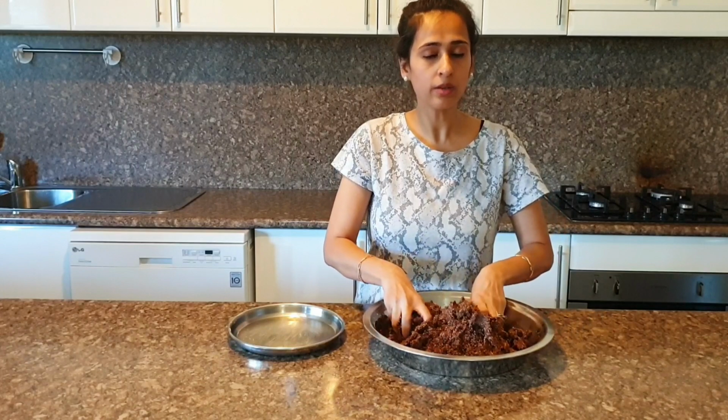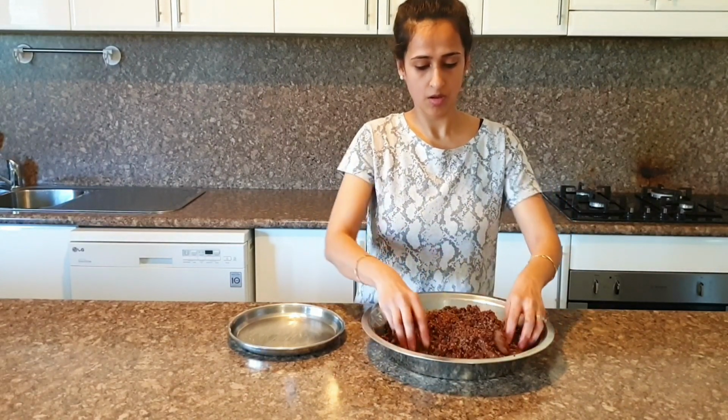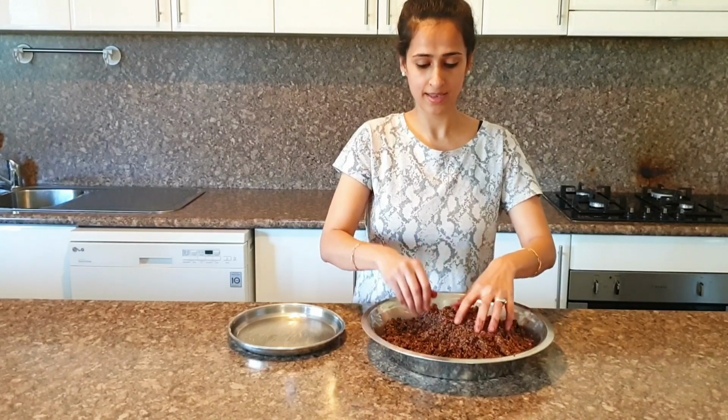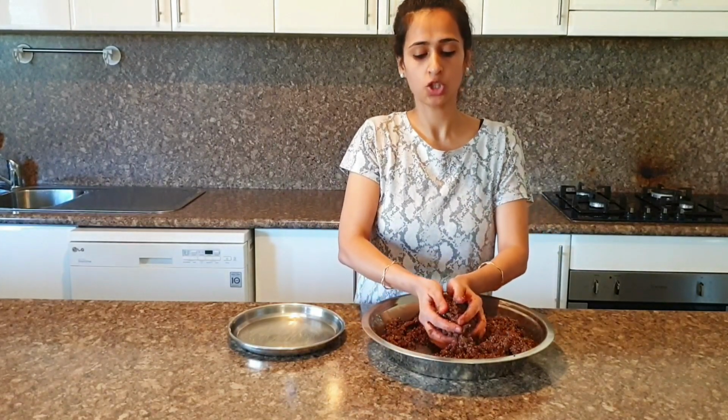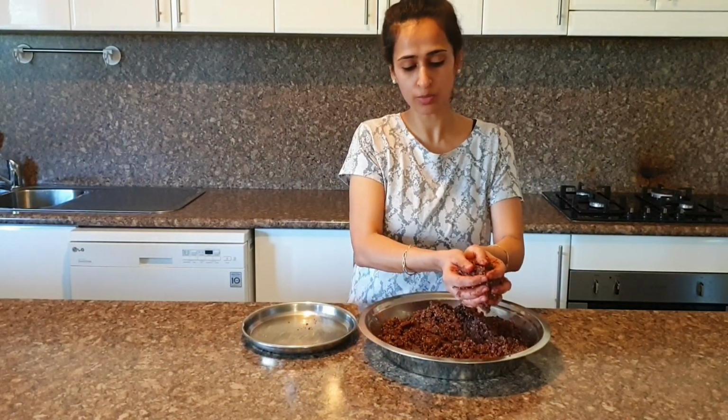It's still a little warm, but you can touch it. It's workable. Alrighty, so I think it's nicely mixed. So I'm going to take a chunk of it, and I have already greased a plate. So I'm just going to pour it in there.